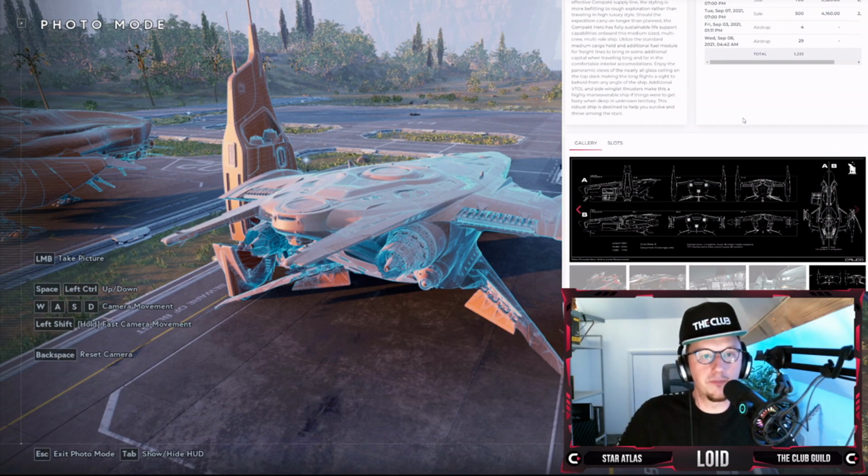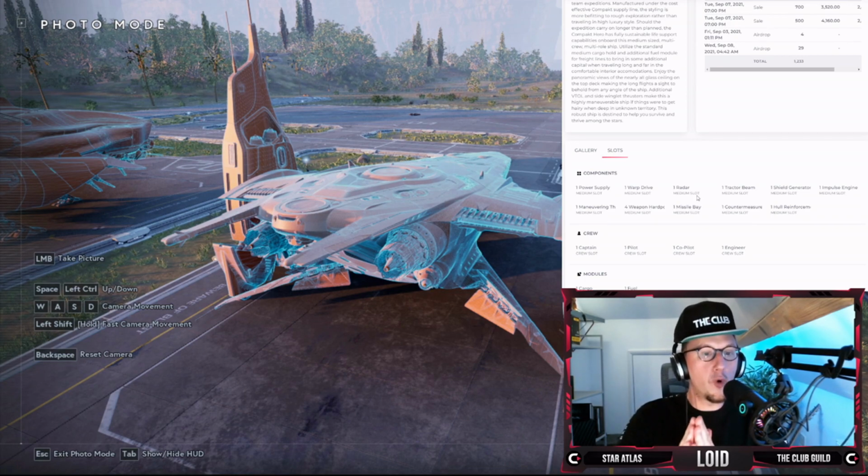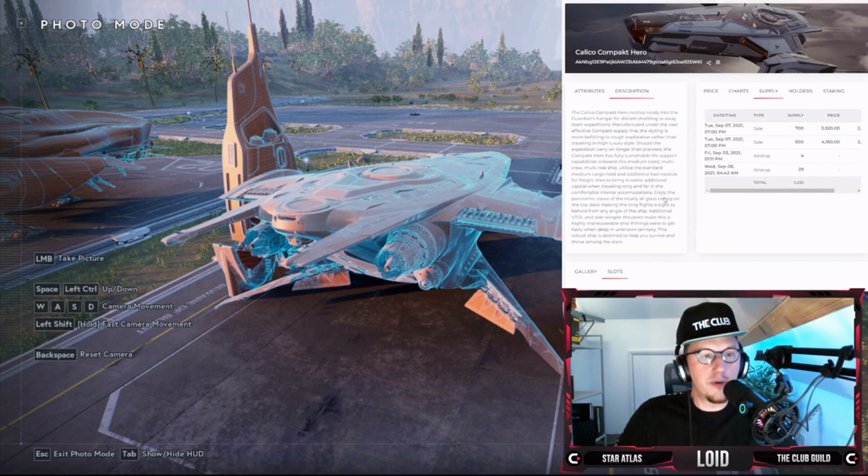Very nice. So, shall we take a look at the slots? All right. So, what have we got? We've got a medium power supply. Remember, medium class ship. So, medium warp drive, medium radar, medium tractor beam, medium shield generator, medium impulse engine, medium maneuvering thruster, 4 medium weapon hardpoints, 1 medium missile bay, a medium countermeasure, and a medium hull reinforcement. And for crew, we've got a captain, a pilot, a co-pilot, and an engineer. That's interesting. We've got two seats up at the front, but we've got 3 pilots, basically, a captain, pilot, and a co-pilot, and then an engineer as well. Maybe they work on shift, who knows. And then we've got a medium cargo hold and a small fuel slot. So, great ship overall, and even better that it can fit into the Guardian.